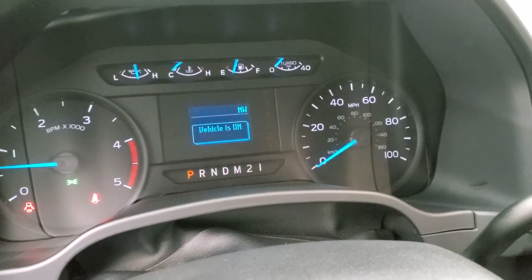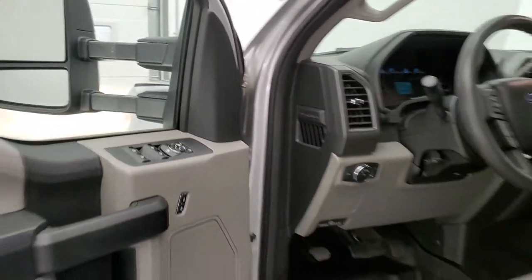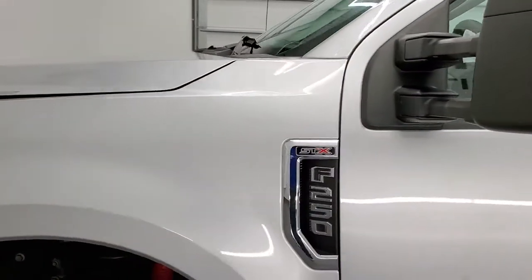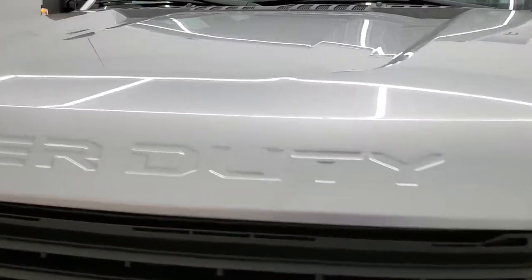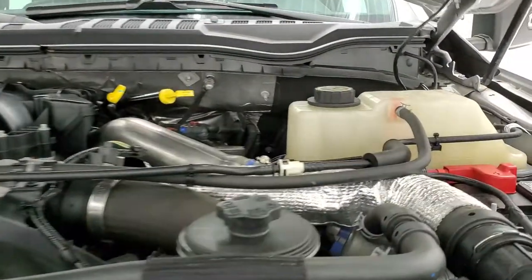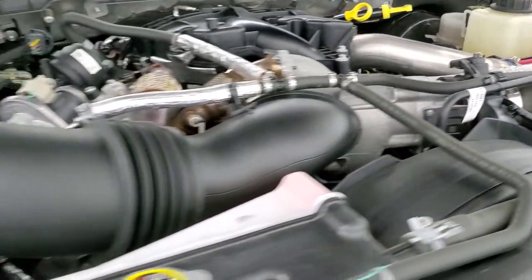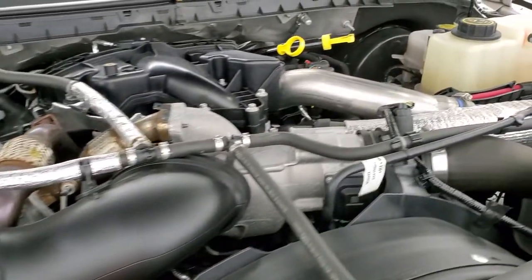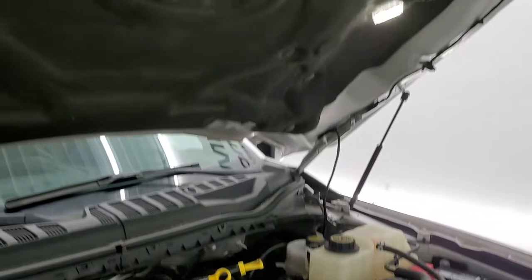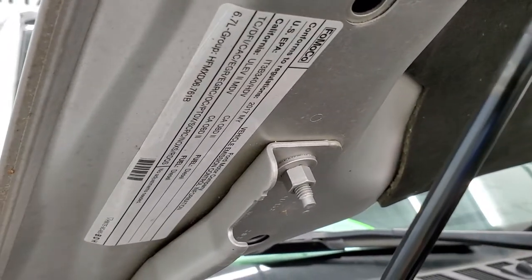We'll start it up — starts right up. No check engine lights or anything like that. I would personally like to thank you for checking out the video today, and hopefully from this HD video you will have been able to verify the quality and condition of this truck inside and out. Under the hood we have the 6.7 liter Power Stroke diesel engine. The engine bay is very clean, runs very smooth. Once again, this truck has been fully safetied and inspected by our service shop, has a fresh oil and filter change, all the fluids have been checked and topped off, and this truck is 100% ready to go. There is your emissions sticker.